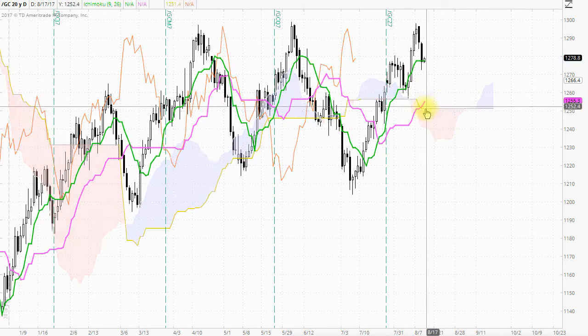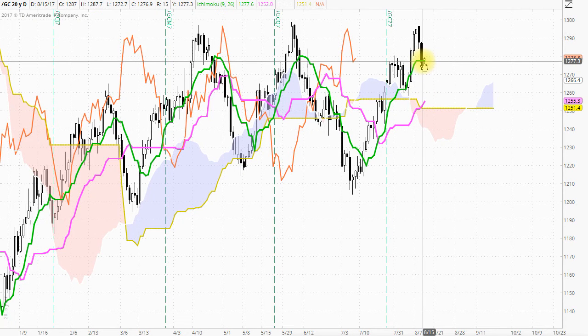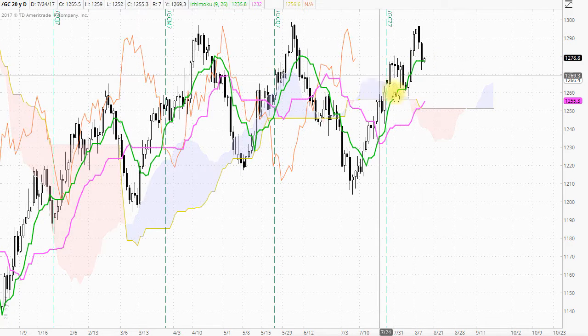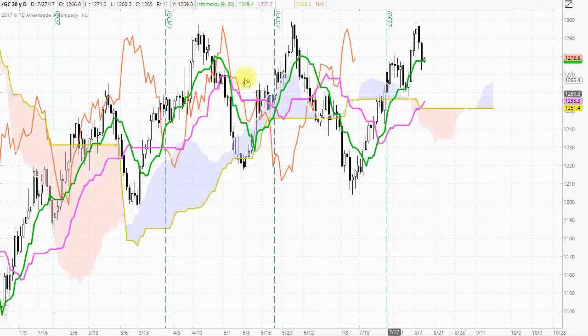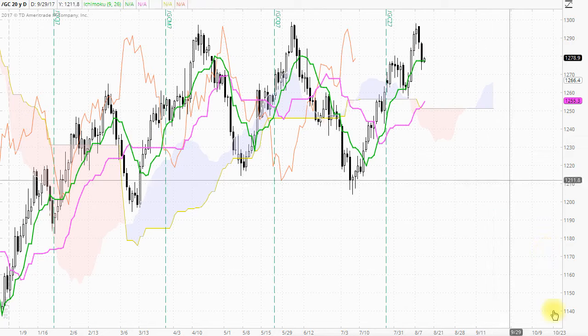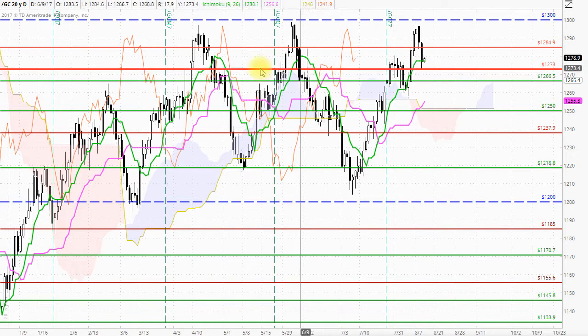Importantly, we do have a bull market in longer term and medium term time frames, and neutral in the short term time frame by trading around the Tenkan. But we are hovering above and below the Ichimoku cloud zone, the longer term time frame, bigger picture market that is really volatile and attempting to make its mind up. Now, importantly, 1273 has acted as a previous level of support and resistance, and at the moment for today's trading we are seeing support coming in around that area. Our next level is down around 1266.5.